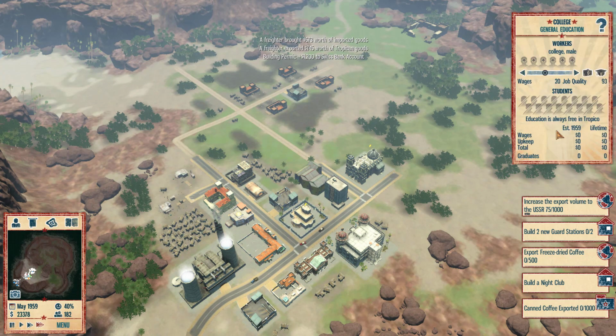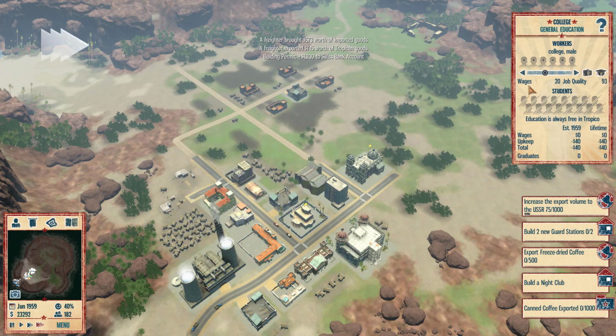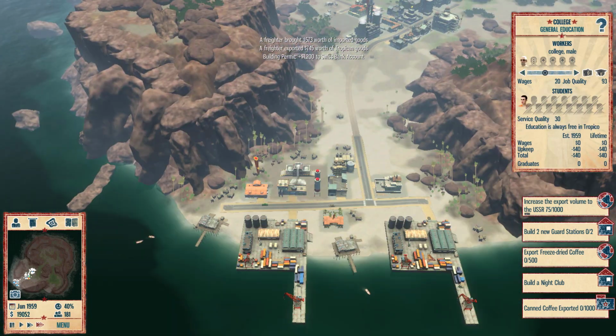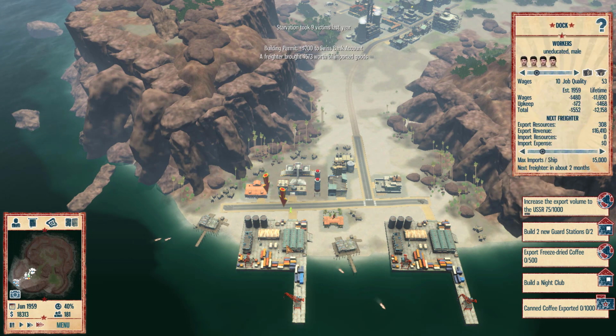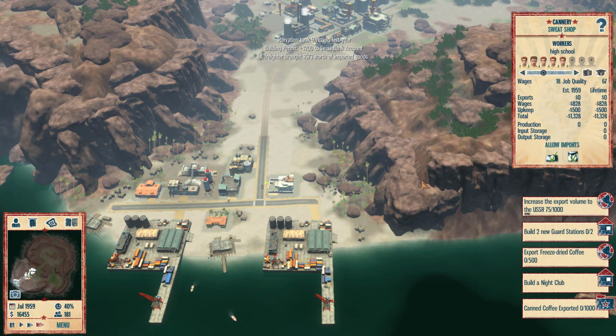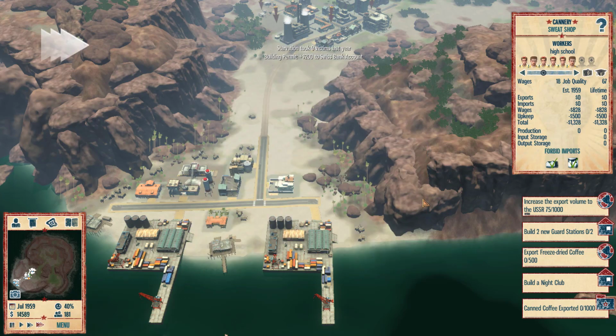And let's recruit. The morale of the men is low, sir. We should appease. Let's get at least one worker, one prof in to teach. Man, we got some exports. We got some exports. Good. Are you doing anything? Allow imports. Oh my goodness. Didn't have imports checked. That thing was a waste of space.